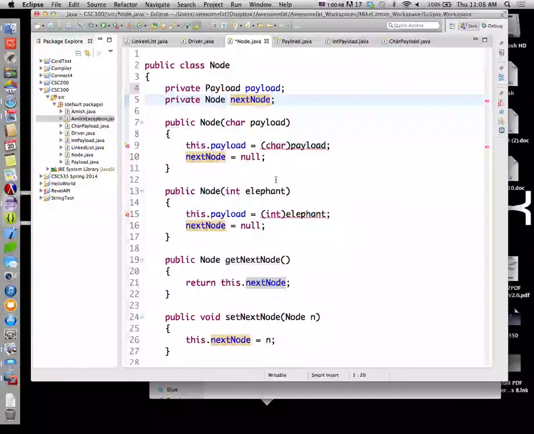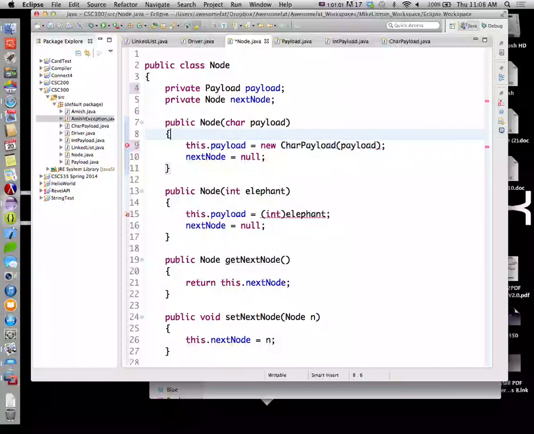We will have our two different constructors. If we take in a char payload, we will say this dot payload is equal to a new char payload, passing it payload. If it's an int, we'll set payload equal to a new int payload, passing it payload.